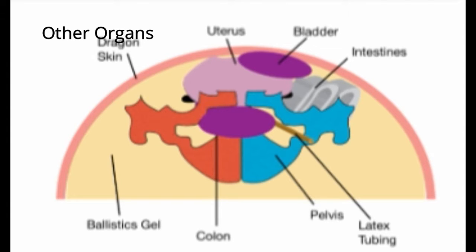Since different parts of the body are made up of different materials and tissues, to most accurately represent the female postpartum torso, we had to prototype these different body parts separately. Some of these organs that we focused in on were the bladder, the colon, and the small intestines. We focused on these organs because these are the ones that directly surround the uterus, and they will be directly applying pressure to the uterus. So, we thought that it would be important for these organs to have the proper size, shape, textures, and elasticities to correctly distribute the pressure onto the uterus.